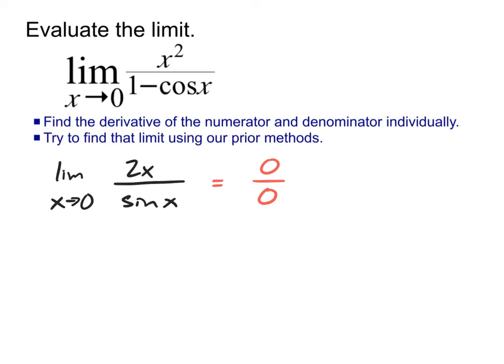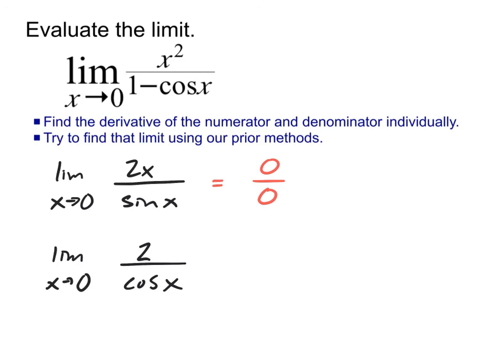And we keep doing that until we get down to something that does not give us 0 over 0. All right, so next step, keep writing the limit as x approaches 0. Oftentimes people want to skip over that. That's just being lazy. It's going to create some bad habits. All right, derivative on the top is just 2. Derivative on the bottom is cosine of x.